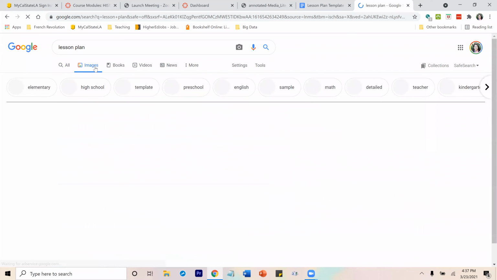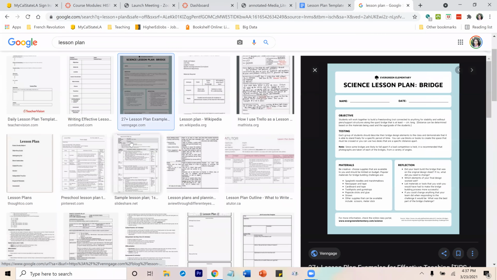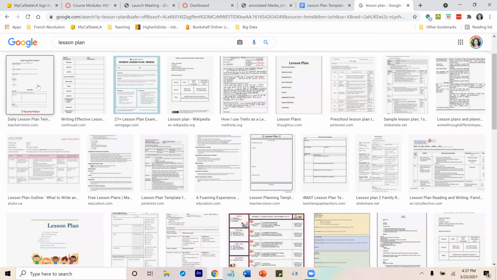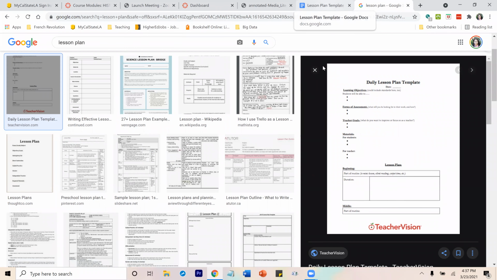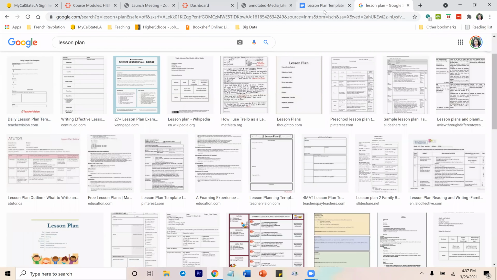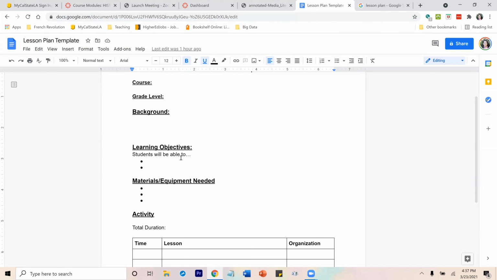I usually just go straight to images and look at the way different people organize theirs. Some are much prettier with color, and others don't have to be, like simple. Like this one, I just liked as well for its simplicity. So I started working on creating my own lesson plan template, just using this.